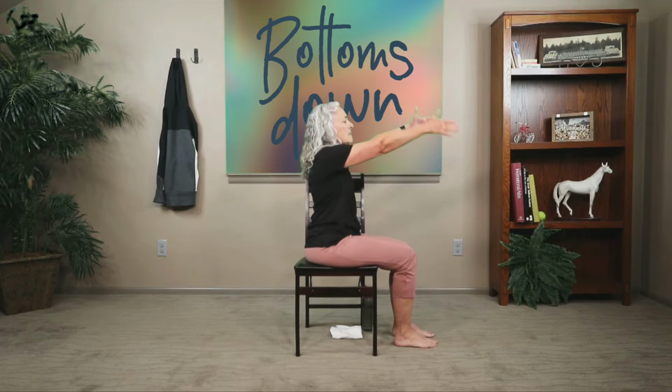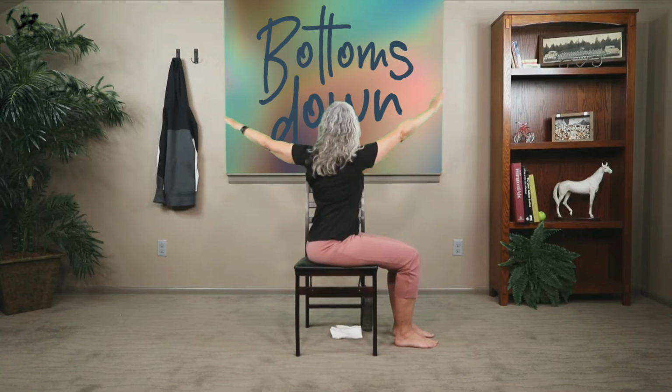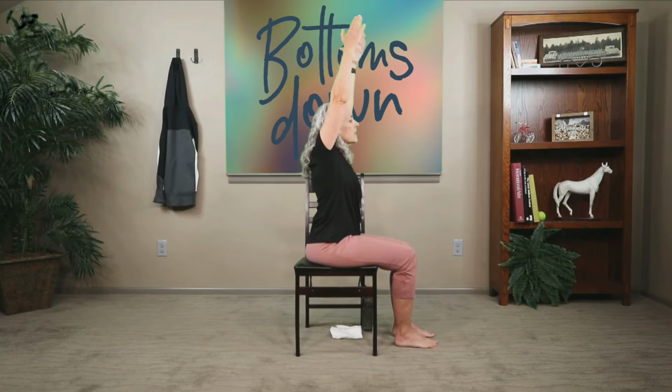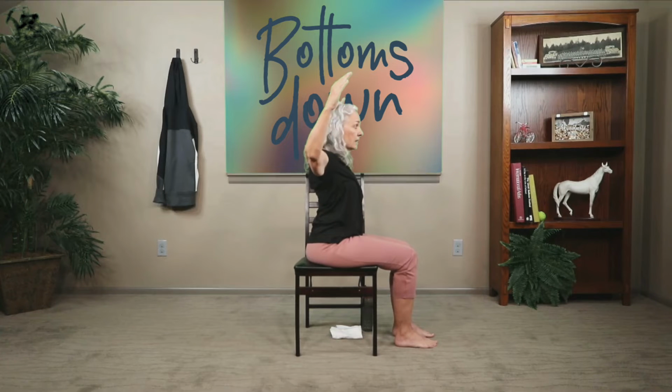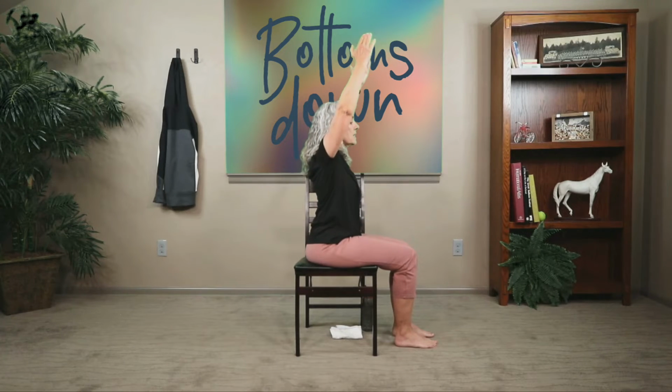But the next thing we're going to do, all right, so let's take our hands to the ceiling. We're going to go ahead and windmill around just like we did to begin with. Bring that hand down and around, up to the ceiling, those hands go. We're going to windmill the other way. Now we're going to take our hands to the ceiling. We're going to come into those goddess arms, or I'll call it goalpost arms, all right? We're going to lift our chest up. I want you to squeeze your shoulder blades back behind as you look up. Take the hands back to the ceiling.